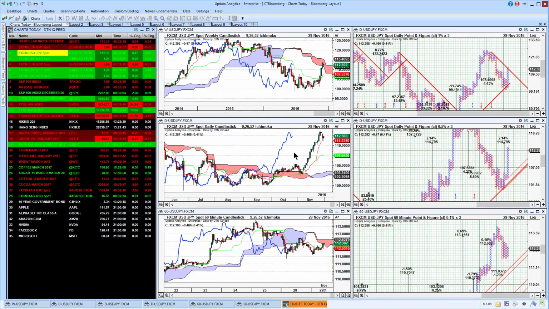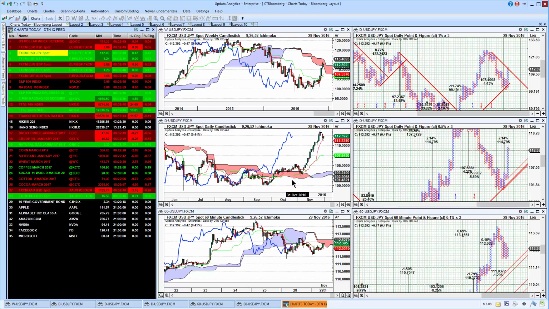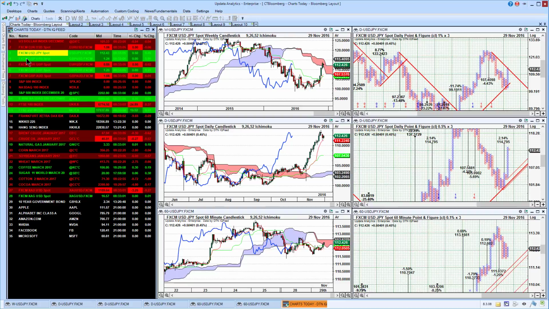Japanese yen is a very good proxy for seeing the risk on, risk off trade, and here we see the run in the dollar really showing through. The yen is still bearish against the dollar in the long term, but bullish in the medium, and just a bit bearish in the short term at the moment. We're seeing this little pullback here, so this is just confirming the dollar pulling back this week.